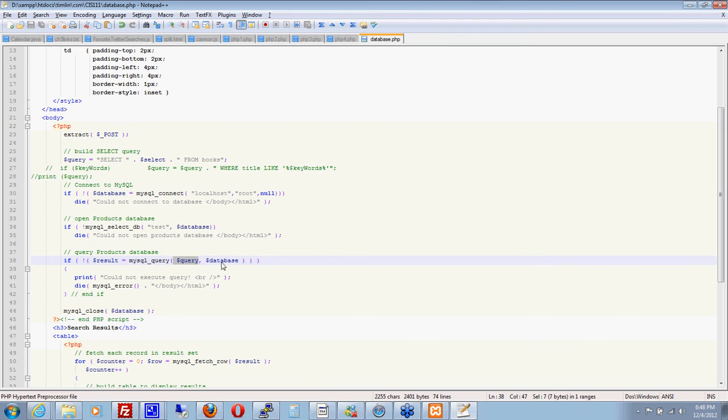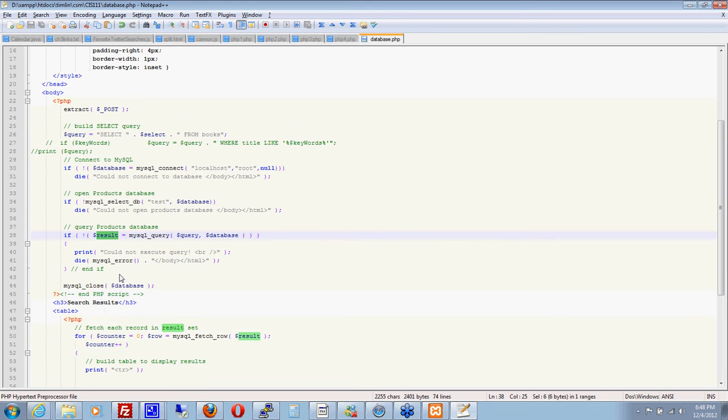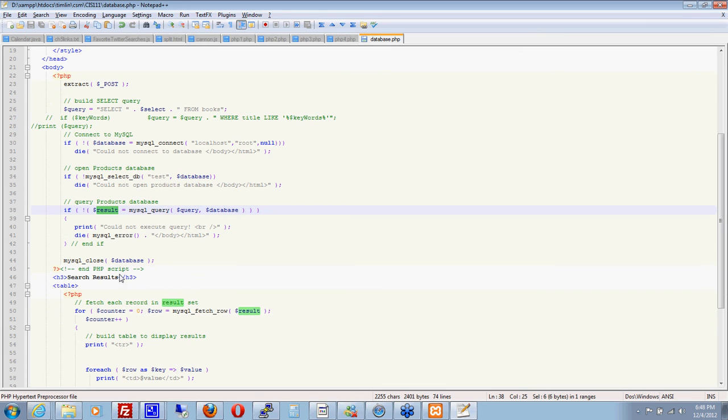If there's any results, meaning if it found anything, those results will be stored in this variable, which is essentially a two-dimensional array. If any of these return a failure, then they're going to die, basically what it says there. And die basically just means print this message and end the program. We're done. Don't go any further.